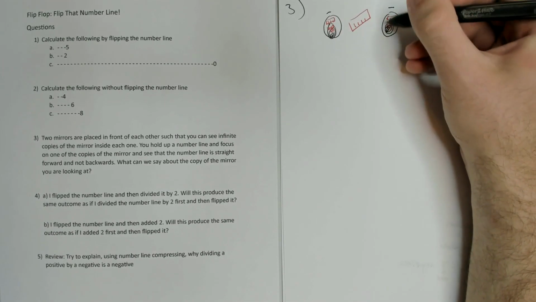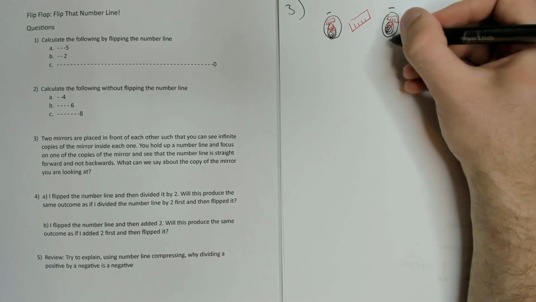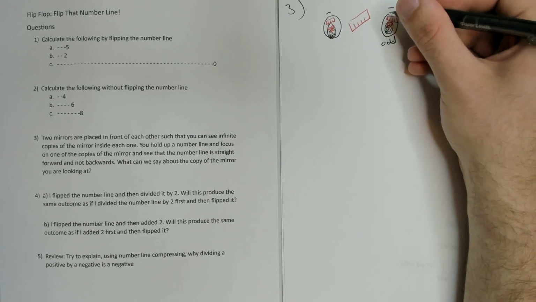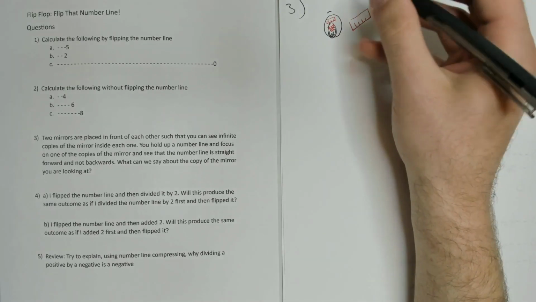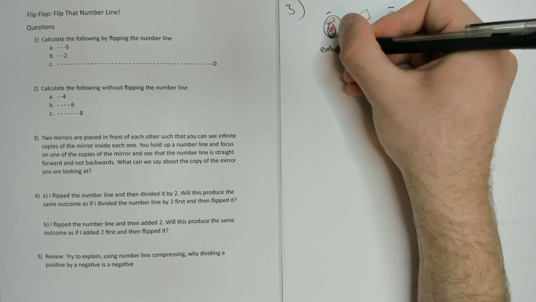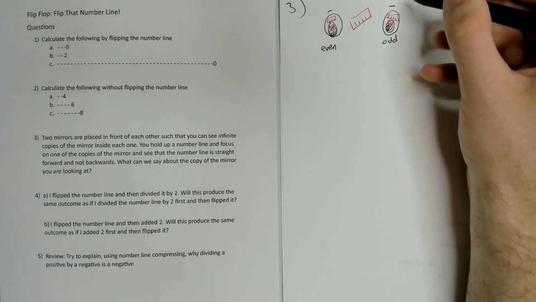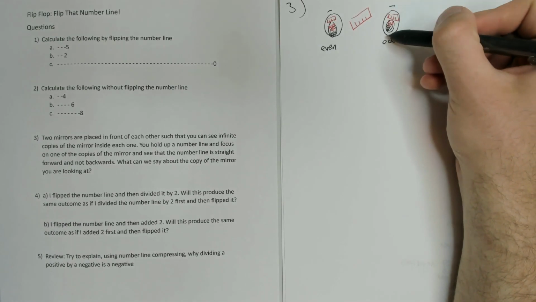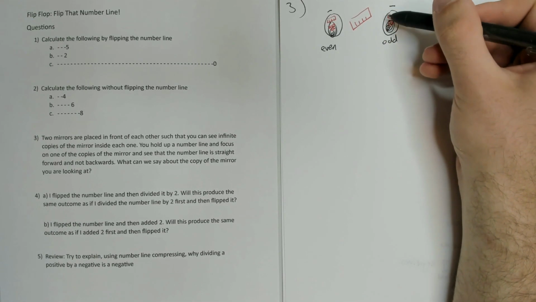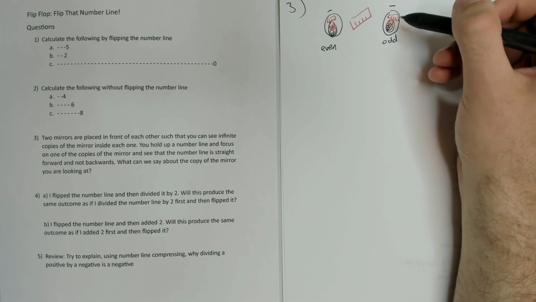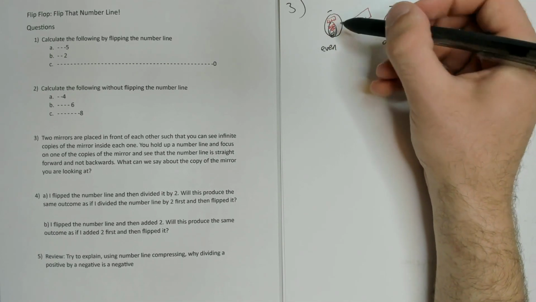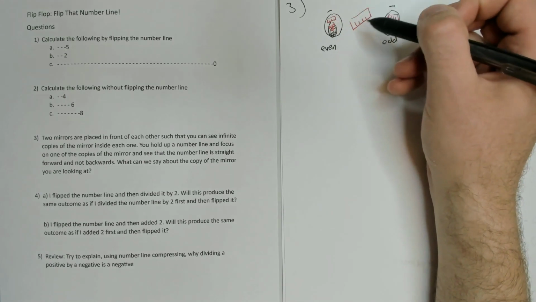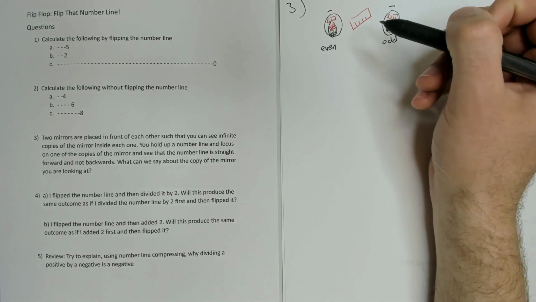So all the images of the number line here are basically odd images, right? 1, 3, 5, 7, and so on. And all the images in here are our even images, 2, 4, 6, 8, and so on. So every number line that we see in these mirrors, in every image of the mirror, will be flipped. And every number line we see in these mirrors will not be flipped. They're going to be straight. We can read them just like we would normally read the number line.